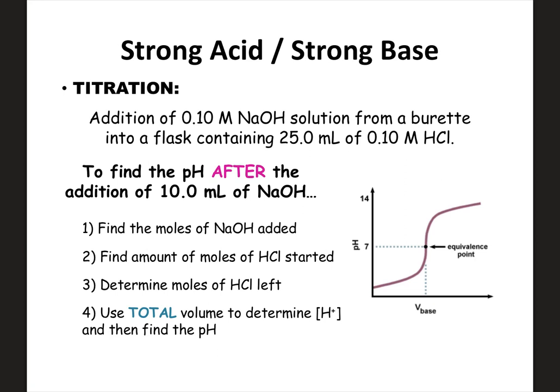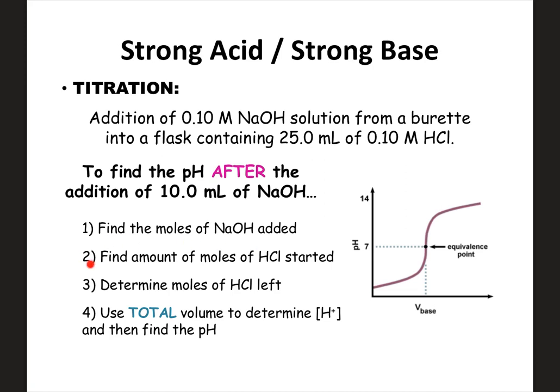If you need to reference back to these, definitely do it. But basically, you're going to get to a point here where you need to know how to do this. First thing you would do is find the moles of NaOH you added. Well, that's a pretty easy calculation. You added 10 milliliters, you know the concentration, you can determine the number of moles of NaOH you added. Basically, we're concerned here about that OH minus, essentially.